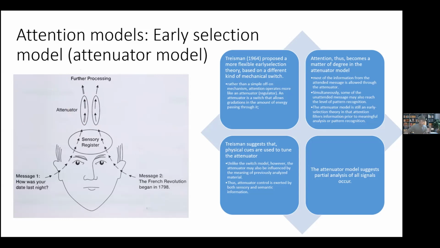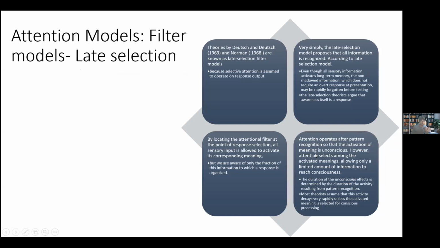So suppose, let's say you're at a traffic signal, right? You focus on the signal, you also notice someone honking the horn behind you, and you choose to let them go ahead, right? Because you focus on the signal and see it is still red, so you're not supposed to go. So this model says that we are capable of unconsciously processing several things. The early selection models say we do not unconsciously process several things. All of the processing in the early selection model is more conscious.